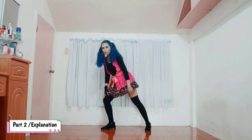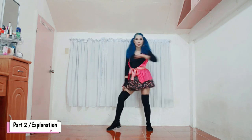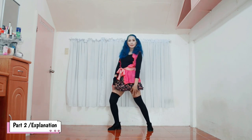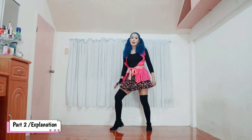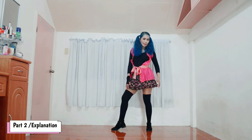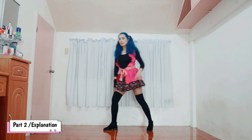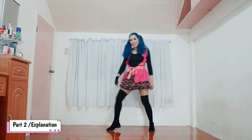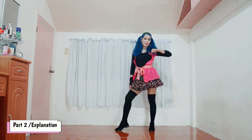Now, what about the footwork? This is your last movement where you're facing slightly towards the left. So, adjust a little. There. So, you don't actually need to move your feet too much. So, from here, go up. And then, like that. You just tip your left foot so your left knee bends more, while the other leg is straight. And you will have to emphasize your right hip. So, like that. So, in this case, you go up, and then slide. To keep your balance, pull your left foot a little. There. And it seems like you're going to lean towards this side.